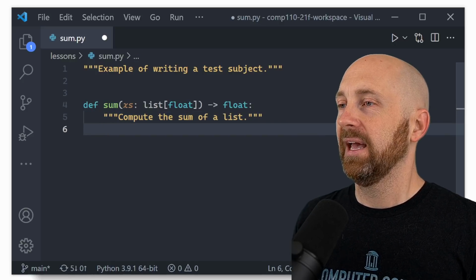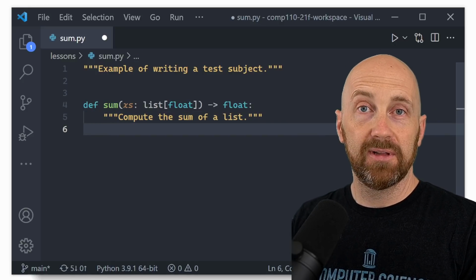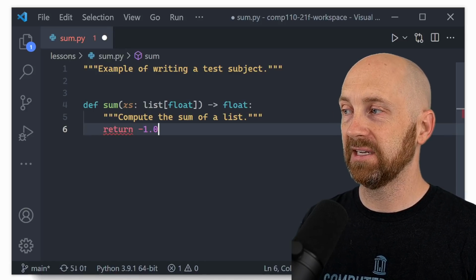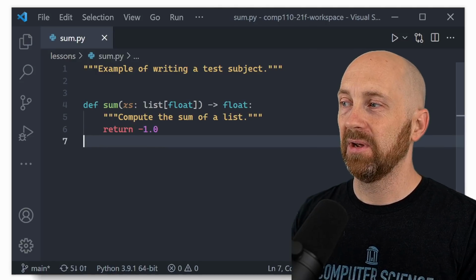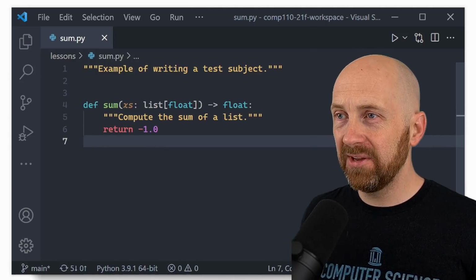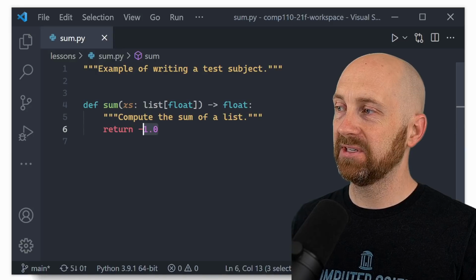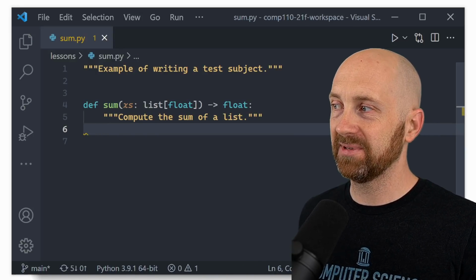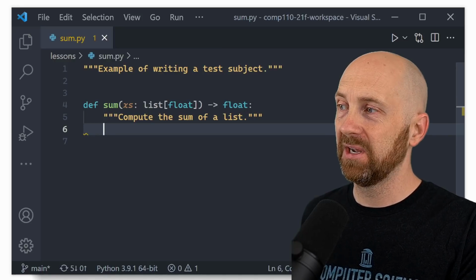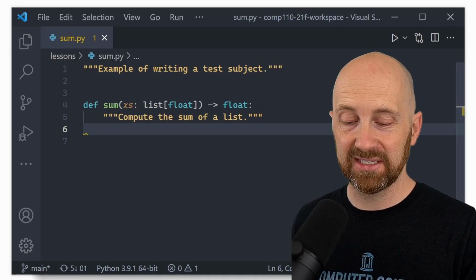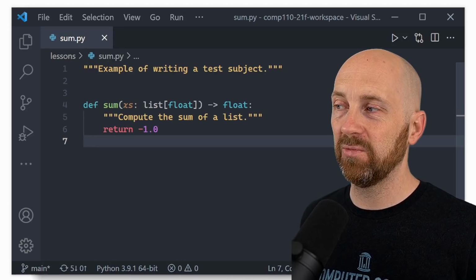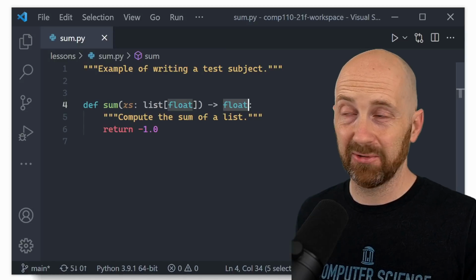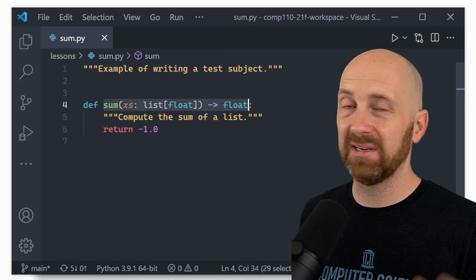And let's just make this what we call a dummy or a skeleton function that returns something that we know is nonsensical: negative 1.0. The reason why we need a return statement here is, notice if I didn't have it and I saved my program, I've got a problem. This program says that it's going to return a float, but actually it doesn't return anything at all. So this isn't a valid function. Well, if we return negative 1.0, that's a float. So the contract or the signature of this function is being adhered to.